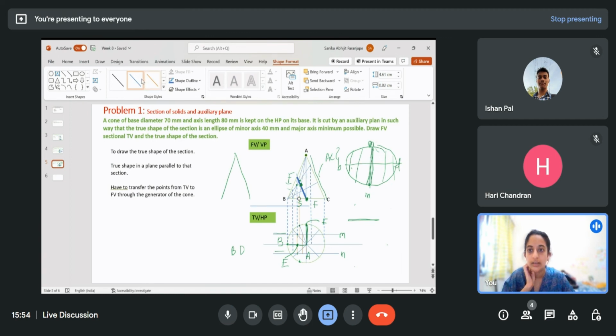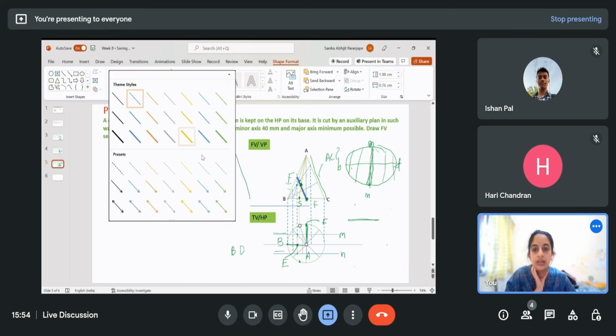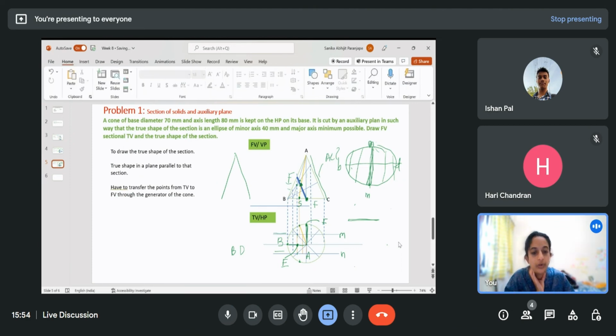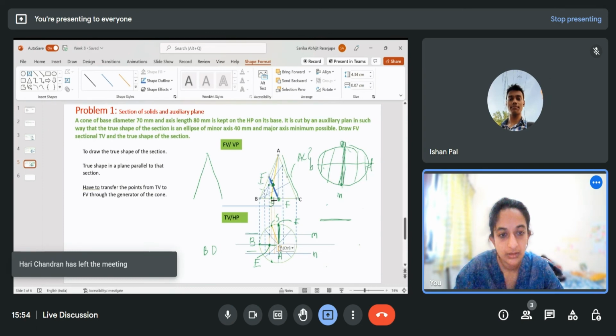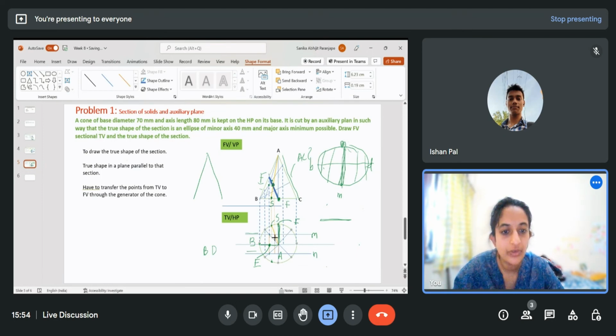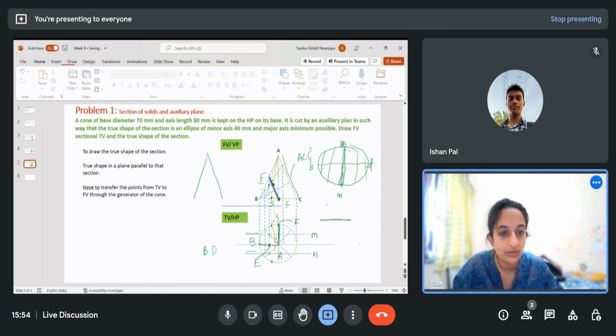So this was the line that we projected right now, whose projection looks like this. Alright, so this is my point S. Now what do I have? I have this point which is in the plane of this EF. So to mark that point, I'll draw another perpendicular from that point, which should intersect the line AS. So wherever it intersects the line AS, let's call this point E1. So this point will be my point E1.